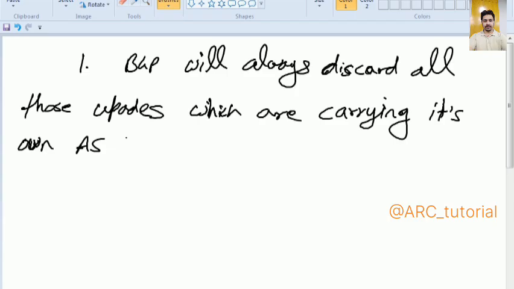Try to understand. BGP will always discard all those updates which are carrying its own AS inside the AS path list.